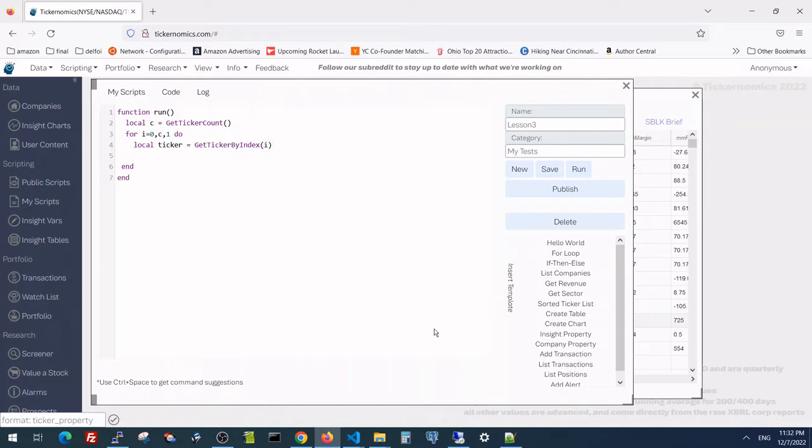Now we'll read all 3 parameters. So the first one is dividend yield. Let's call it like this.